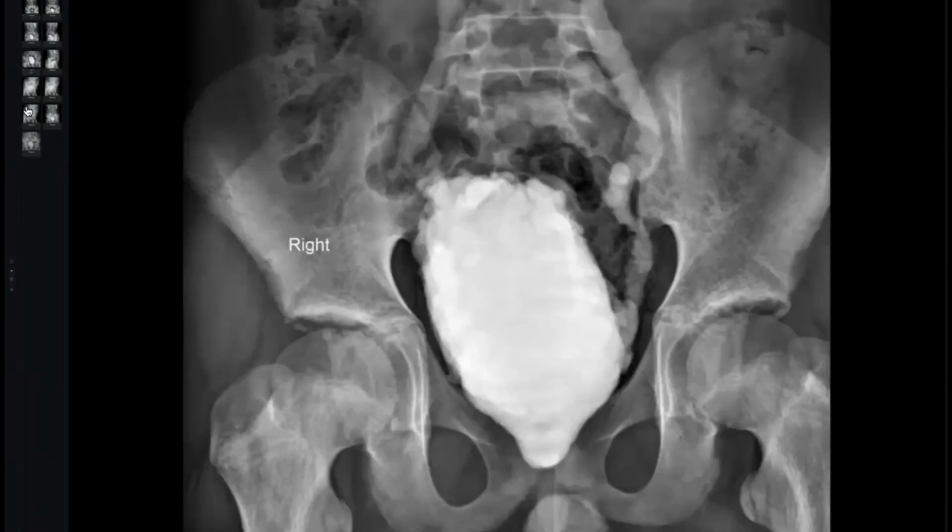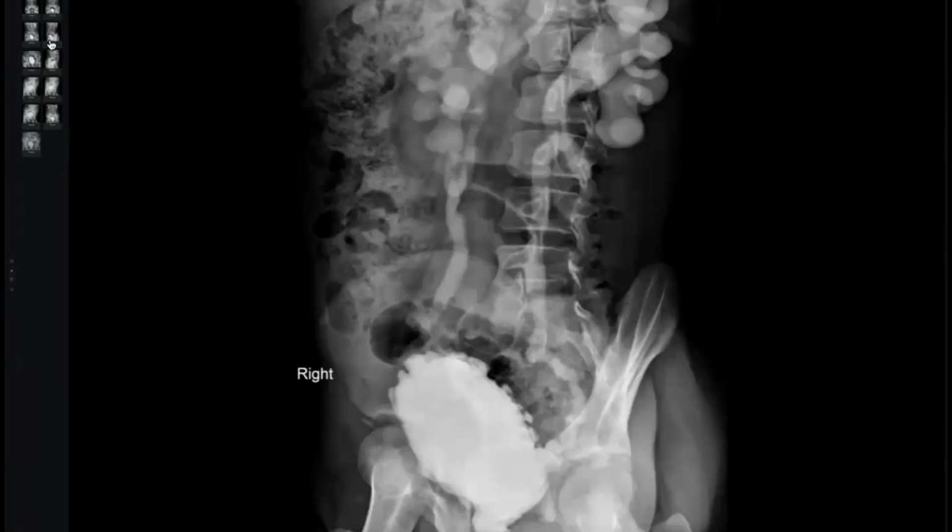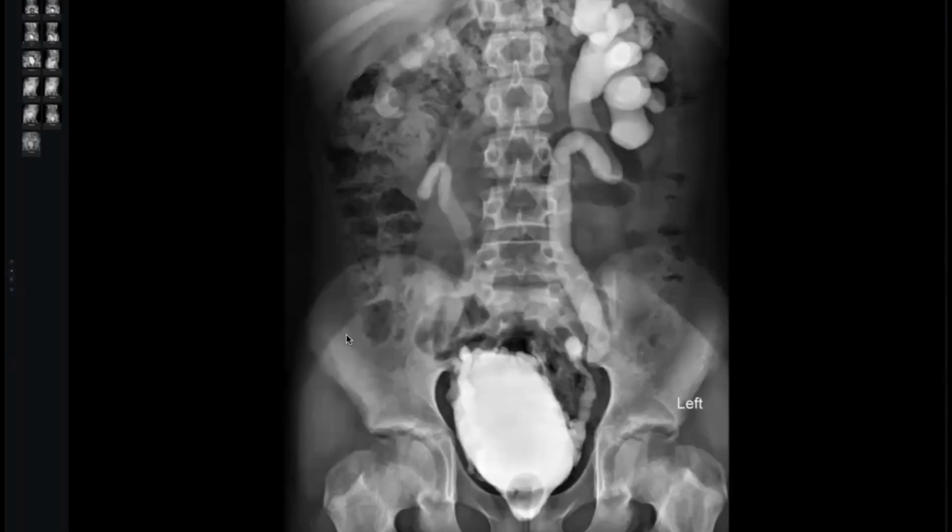What is the name of this bladder? Neurogenic bladder, Christmas tree appearance. Excellent. What is Christmas tree? Multiple diverticula, and it looks peak-like, pyramidal-like. Thank you, doctor, so much. See, my colleague, this is a defect here.